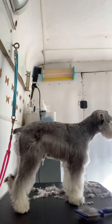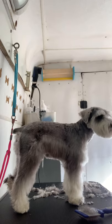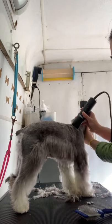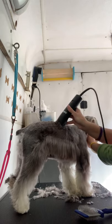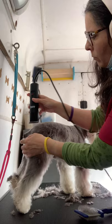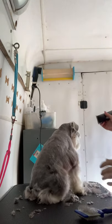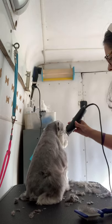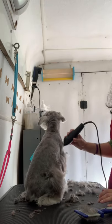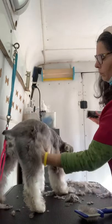This is Toto. He's a miniature schnauzer and when I first started grooming I used to think I was really good at schnauzer patterns, but I'm not — really because a lot of schnauzers don't get schnauzer patterns so I don't get as much practice. One thing I do to make sure I do a proper job is I set my pattern a lot higher than it needs to be so that I have a lot of wiggle room to blend off and make it look as natural as possible.